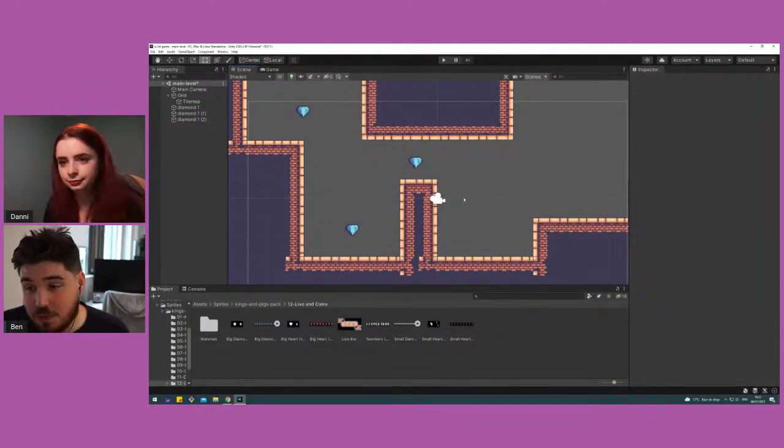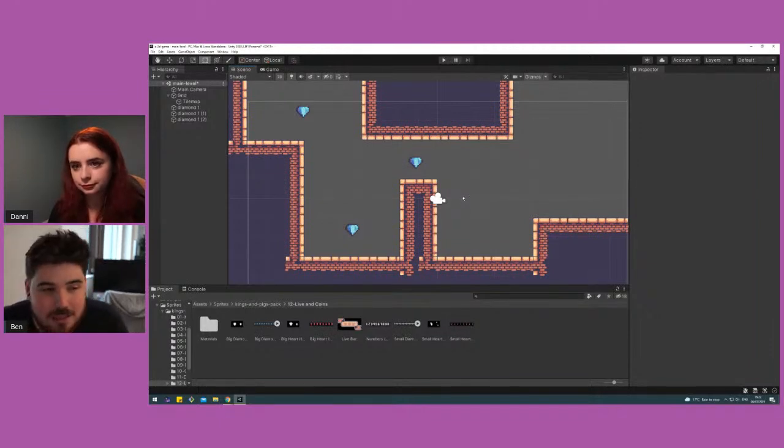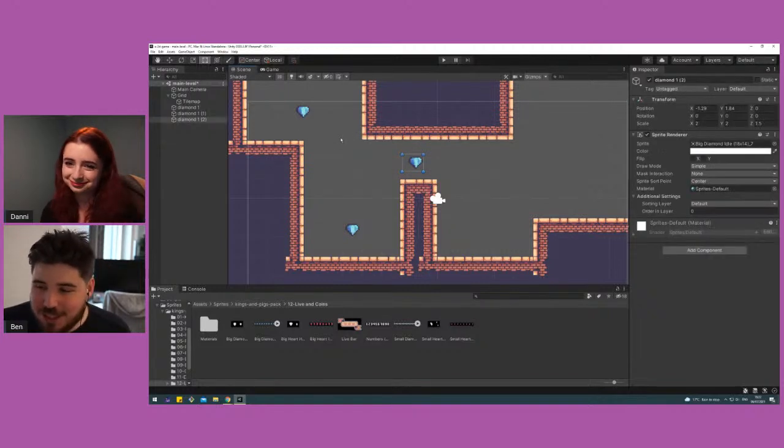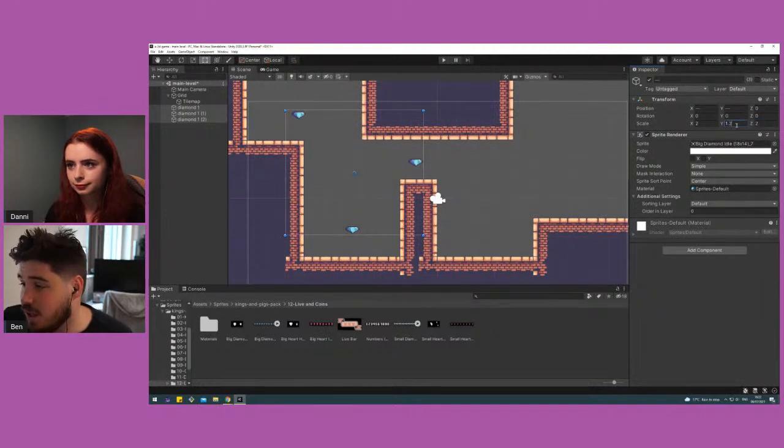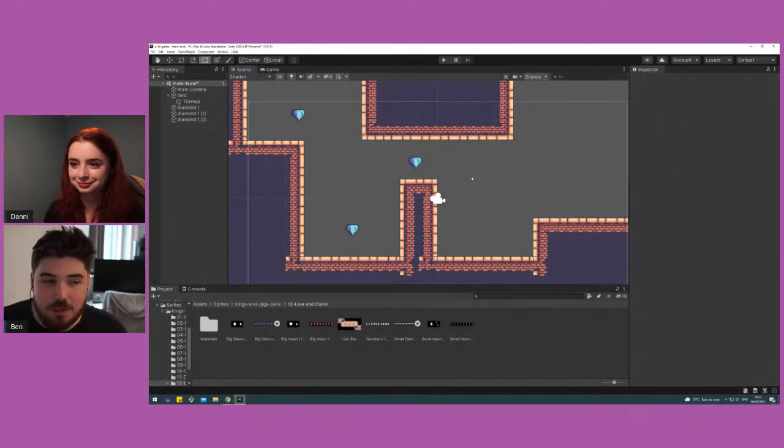Let's say there are 500 diamonds in your level. Well, okay, now you've got to click and do that same process for 500 diamonds in your level. Sure, you could sit there all day and do that. That's perfectly fine. And some of you in the audience might think, oh, okay, well, that's fine, but you're just going about it a strange way. You could, for example, just select them all here and set the scale to 2 like this, and hey, look, you've now got, yes, you could do that, right?